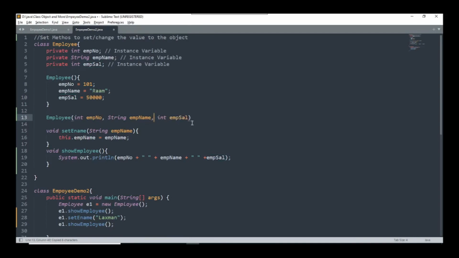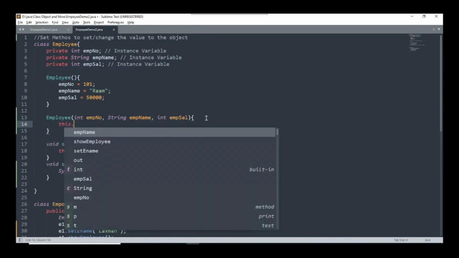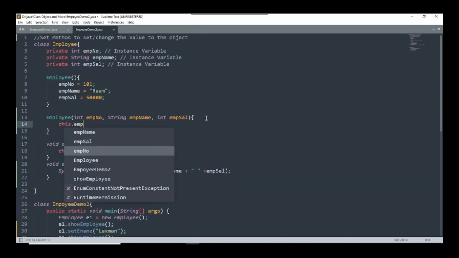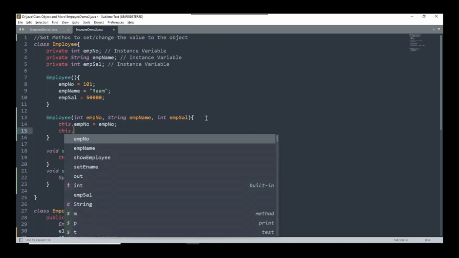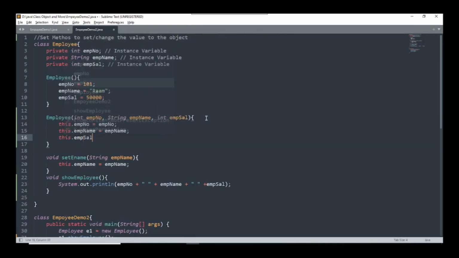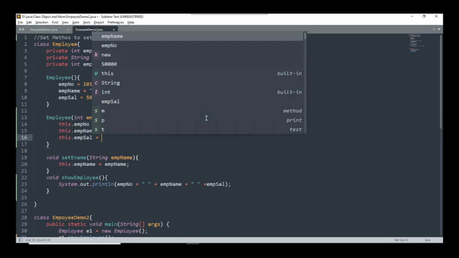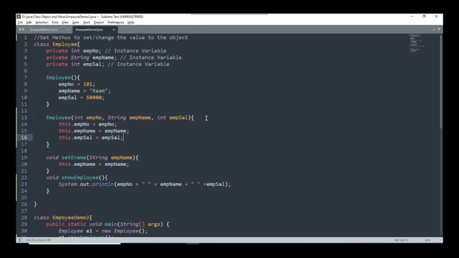So this parameterized constructor is also used to assign the dynamic value to the object. I will write this.empNumber equal to empNumber, this.empName equal to empName, and then this.empSalary equal to empSalary. So in this program we have a default constructor, a parameterized constructor, a set method, and a display method also.